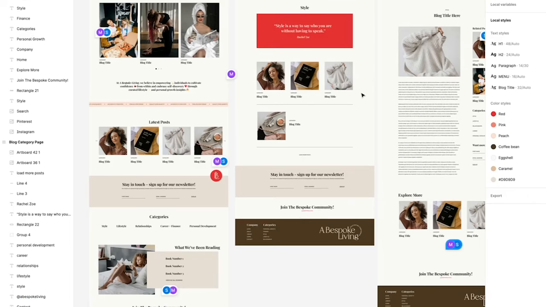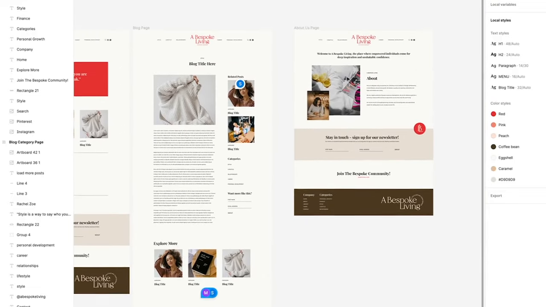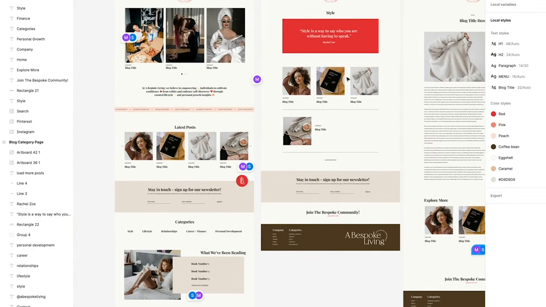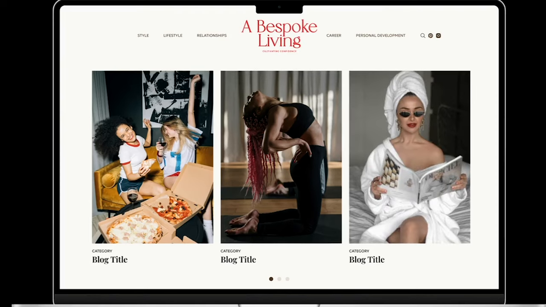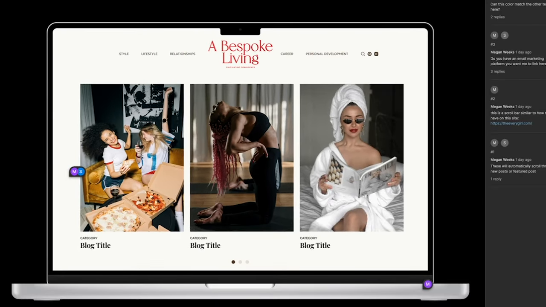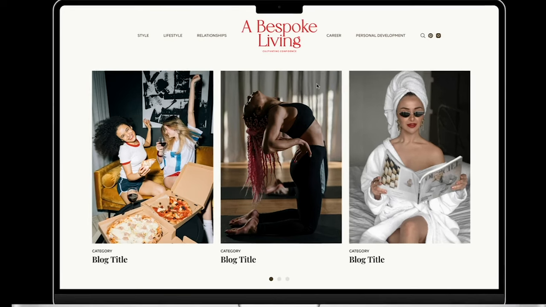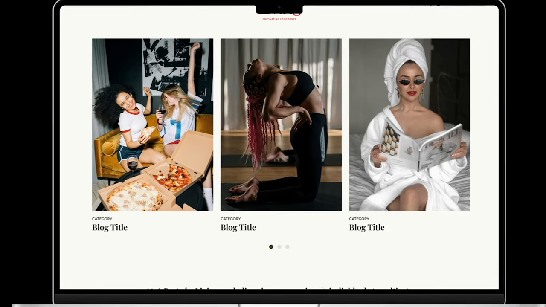This is the website design that me and my client have been collaborating on. It has all of these different pages, but I'm going to be showing you specifically how to set up your WordPress and how to start developing the homepage. So this is what it looks like when I present the website, and this is what my clients have been seeing. As you can see, I have her name up here, which she's been awesome and leaving her comments on here so that we can collaborate. It's one of my favorite parts about Figma.